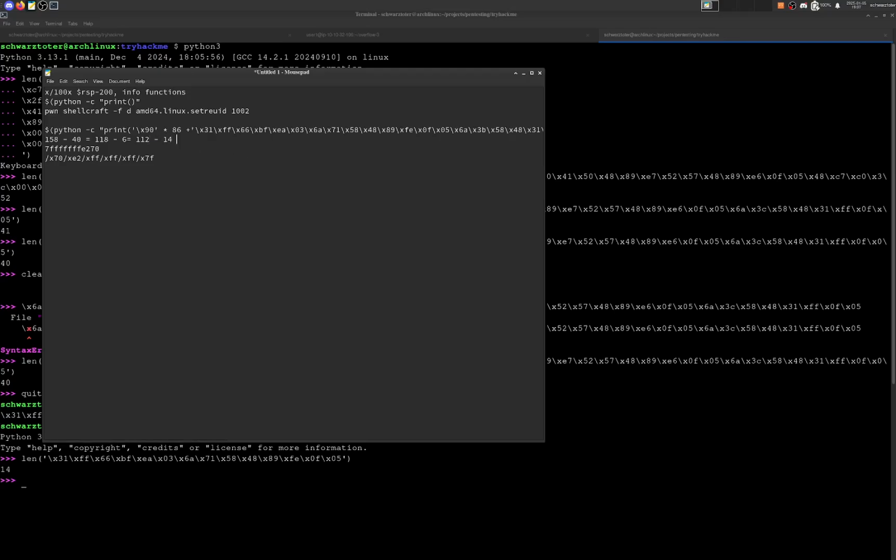Minus 14 would be 98. So 86 plus 12 is 98, plus our shell code. Yeah, no, this 98 is all we have for NOP instructions here. We have 98 bytes for NOPs, and then all of our shell code, which equals up to 52, or 54, I guess.